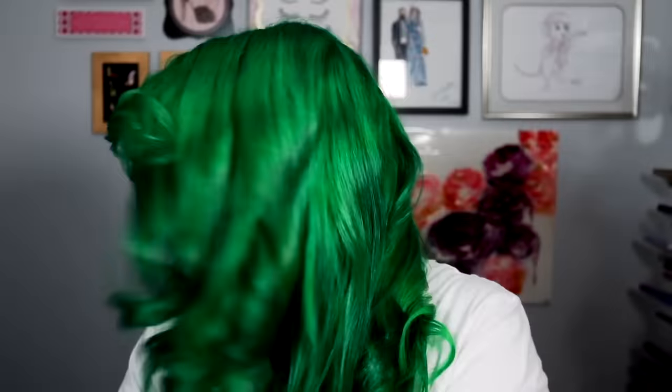Okay, so she put it on top of her roots as well, which are more red. And she's putting green on top of it. So we know that green and red make brown. And I actually think it's a brilliant idea because she's going to end up with some pretty nice, natural looking root color and then some really bright green ends, which I think is a really great idea for her.